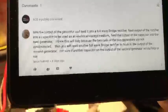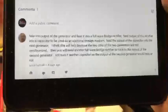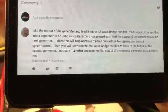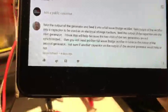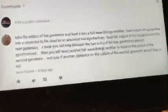The output or the input? Is it output? Alternator is just, well, it's an output. There is no input for an alternator. Not for a permanent magnet alternator. Now, if it's a regular alternator, then you have the... I see what you're saying. Yeah, there's no input on an alternator. I mean, this doesn't make any sense to me.